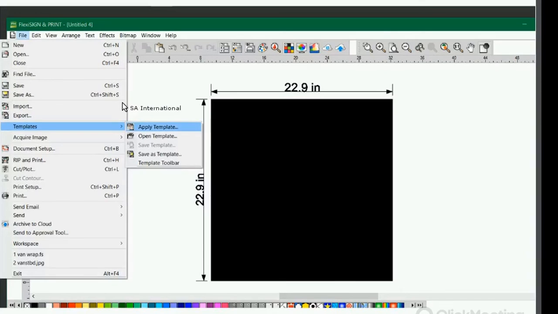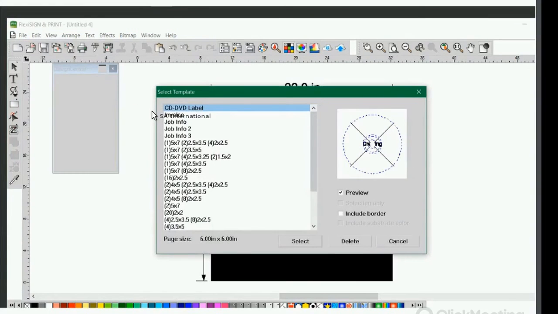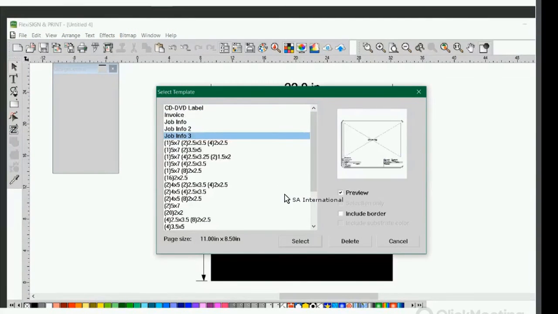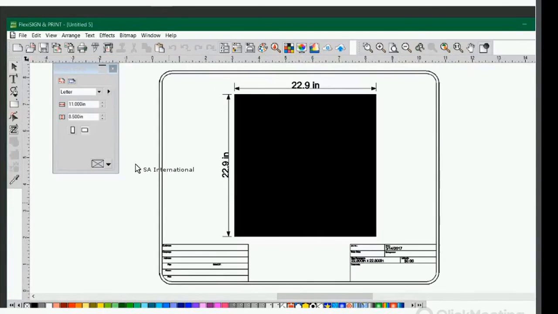If you have a template that you design and you apply a template in here, I'm going to show you one real quick. I put this graphic in this 8.5 by 11 inch template, but you can see that the actual dimensions still showed the original, even though this is a small drawing of the original.